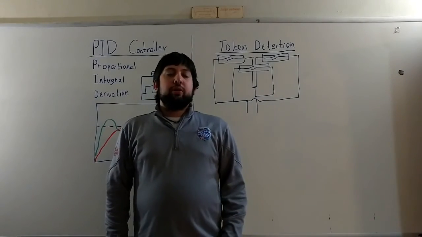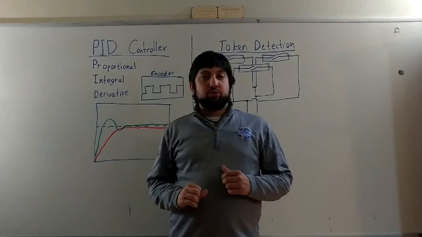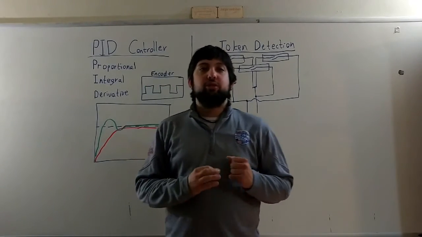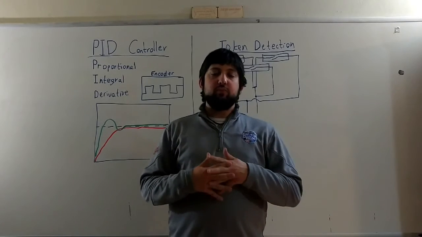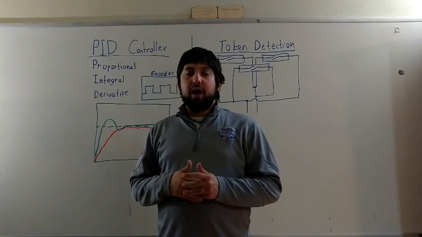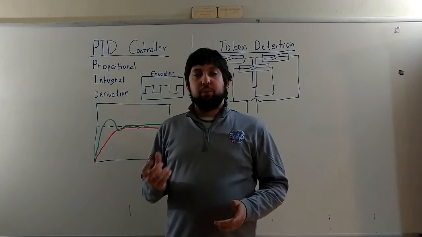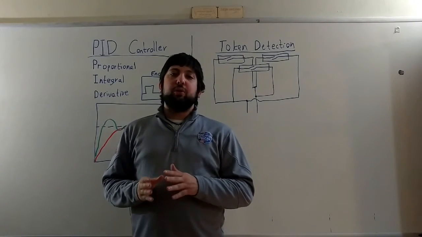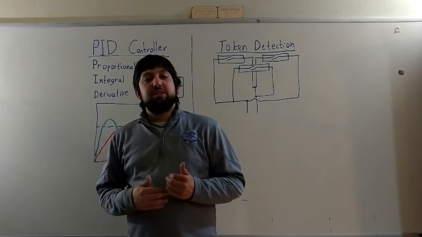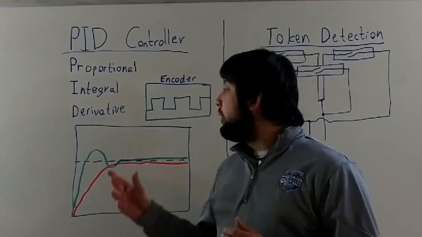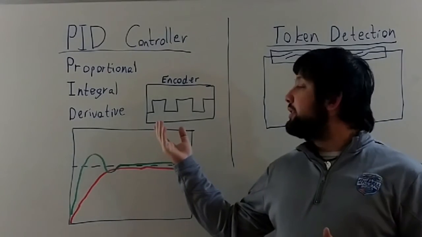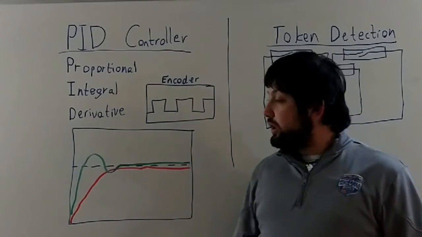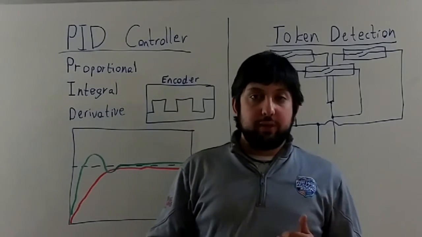The rover has two components to it. One, being able to control the motors to achieve as straight a line as possible, and two, being able to detect the tokens that are on the board. To control the motors, you have two outputs going, one to each motor. Now, to get a straight line, you have to have both motors going at the same speed. To get what speed the motors are actually going, you use encoder pins that produce a pulse every time they reach a Hall sensor.